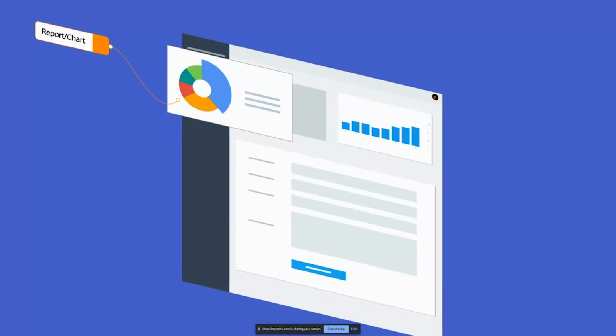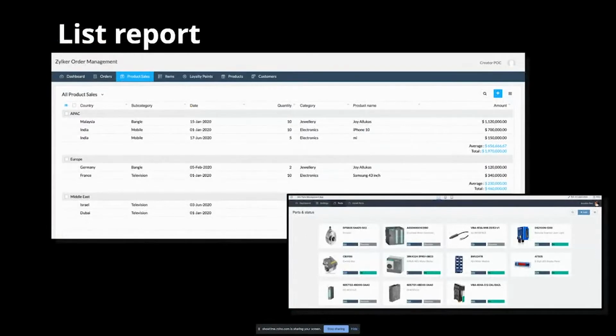So chances are you've probably already built a report before. And by default, whenever you create a form in Creator, we give you a basic list report. And this list report by default looks like the bigger image here, where it's a bunch of rows of information that are organized, and you can pick and choose the columns you want. You can maybe add averages and totals and some calculations in there. But at a basic level, it kind of looks like a spreadsheet, if you will, just rows of data.